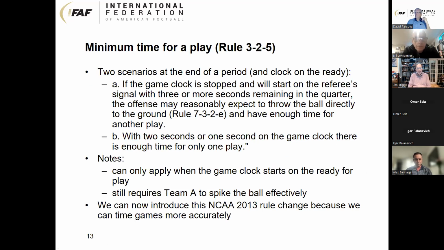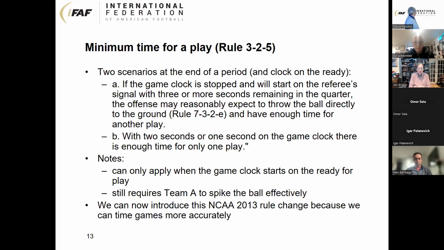Moving on. This is a rule change that NCAA introduced in 2013, so it's actually 10 years old. But we didn't introduce it at the time because we thought that it was very unlikely that an IFAF game or a game in any of our countries was going to be so accurately timed that this would make a difference. But I think there's been a big step change, first of all, in the number of venues where we have stadium game clocks. I think there's been an improvement in the quality of game clock operators, and also it's much easier now to operate the game clock from on or near to the field, which usually leads to more accurate timing as well.